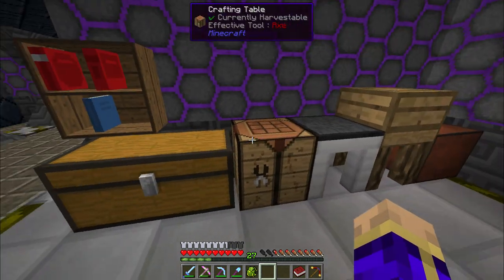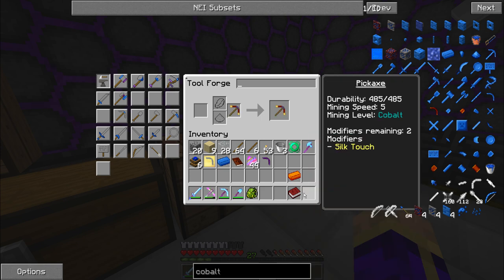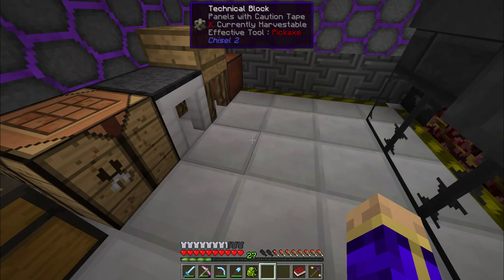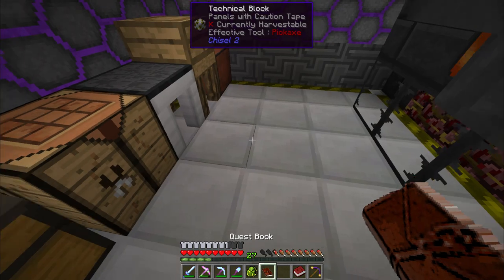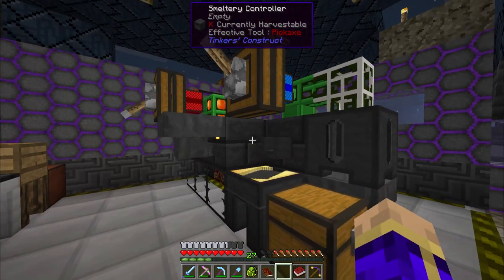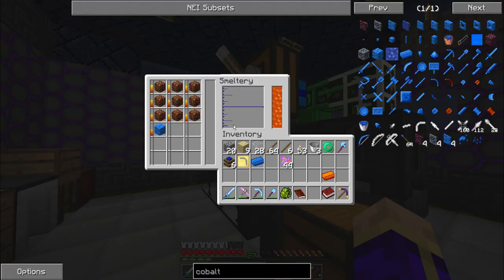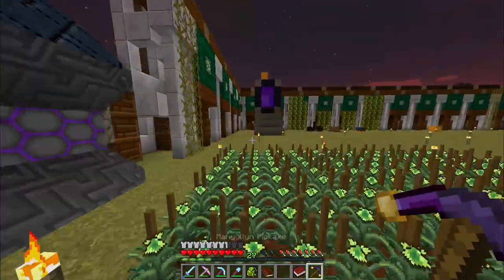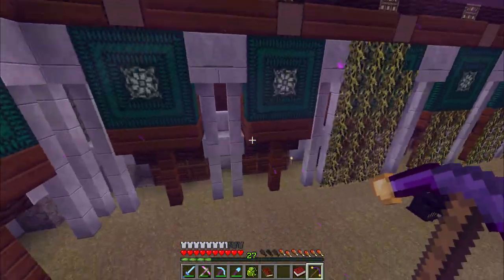And we're going to take our pickaxe back into the nether. We're going to finish the final bit, which is the mining of nether osmium. And there's lots of it between my portal and all of the common areas around the nether. Let's go get this quest done and collect our deserved rewards.